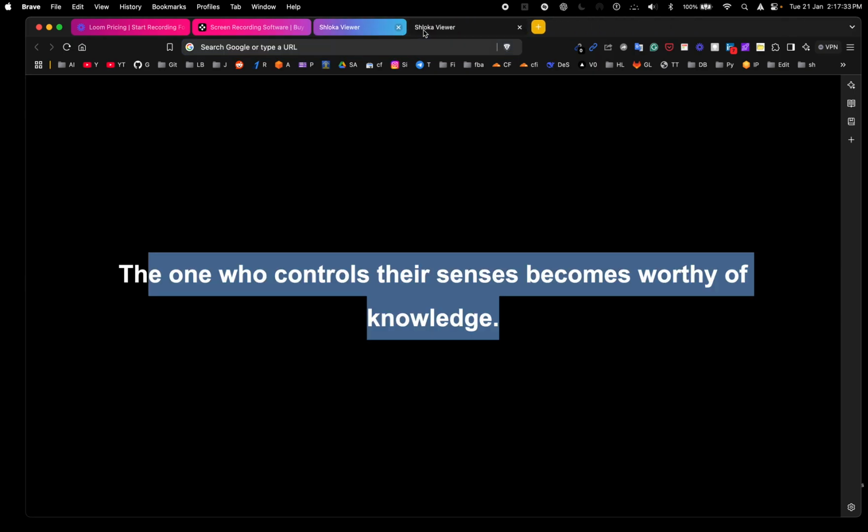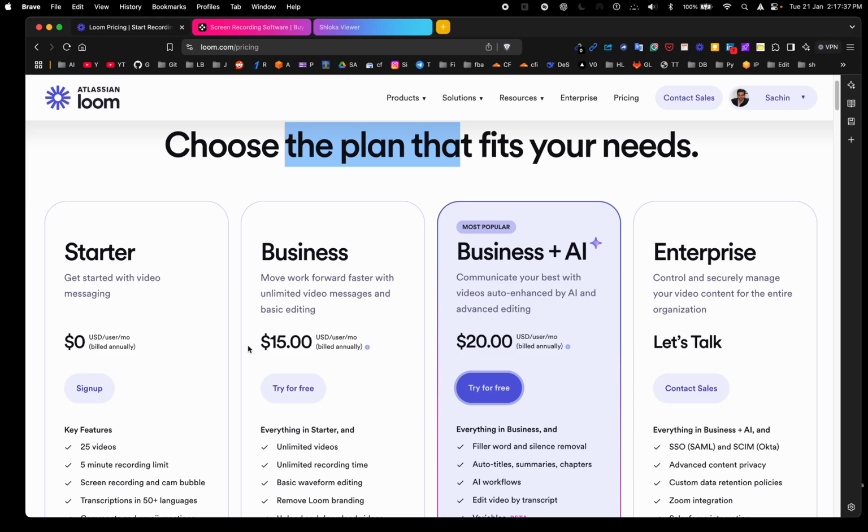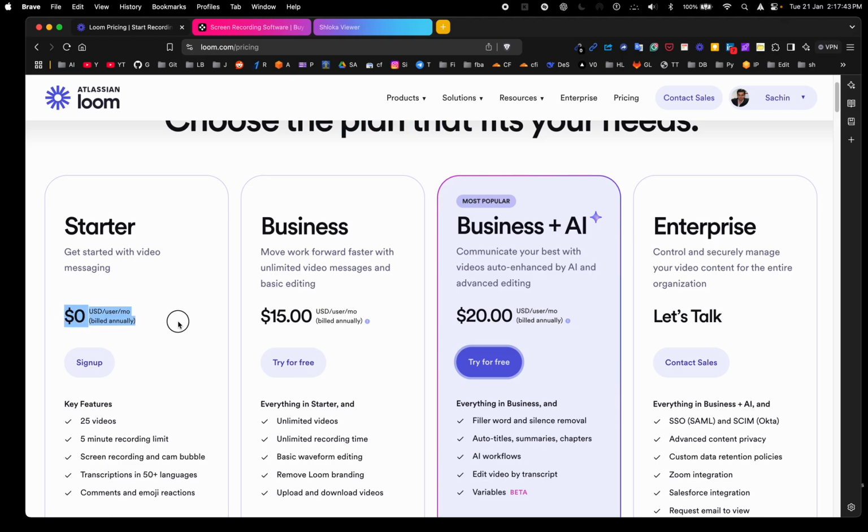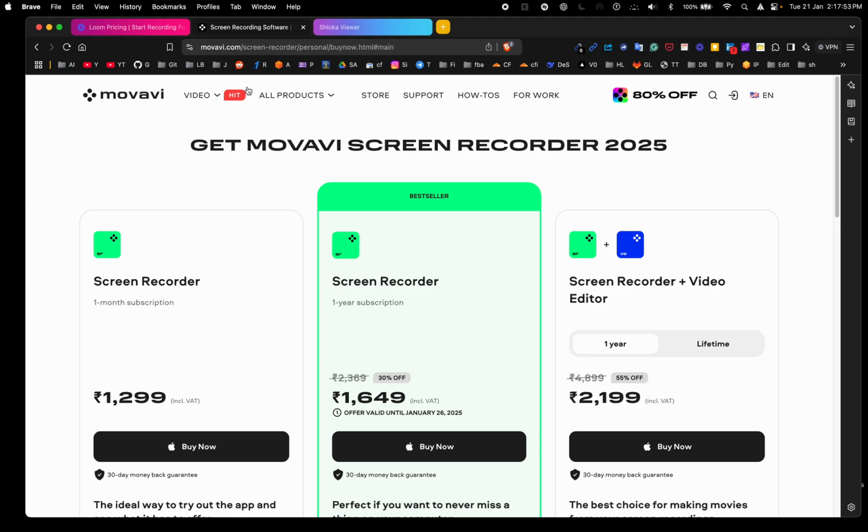But anyway, these are the 3 apps, and you can save a lot of money because there are like 10-15 applications, as I know, for screen recording. If you record the screen, after 10 videos they ask you for money after the free trial, and then the business version, and if you want the paid version, it is like $15 for a month and then $20. And there are other applications like Monavi, and they charge you like 1600-1700 per month.